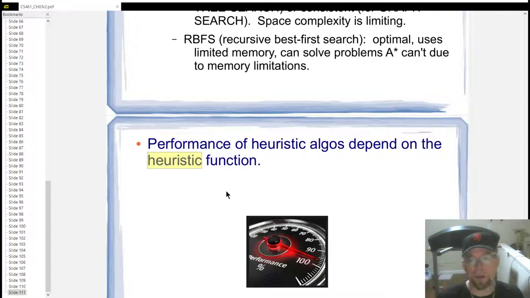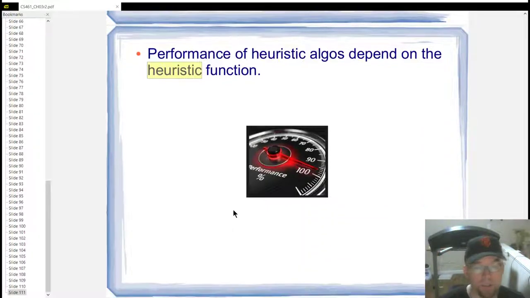And so as you're expanding nodes and generating those states, you can say that any state that comes off of this one is going to have an average cost of 5. Well, if there's some other pattern where the average cost is 3, let's go over here instead, if 3 is cheaper.